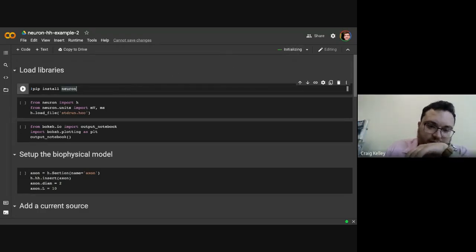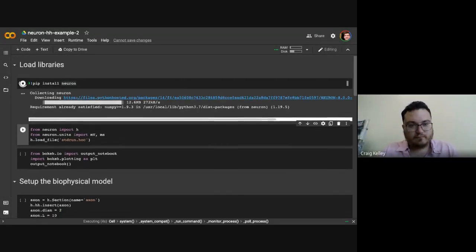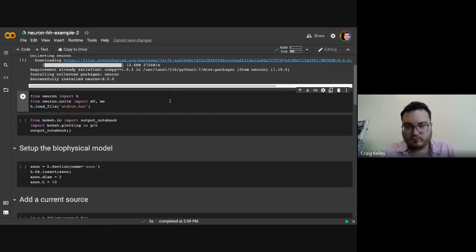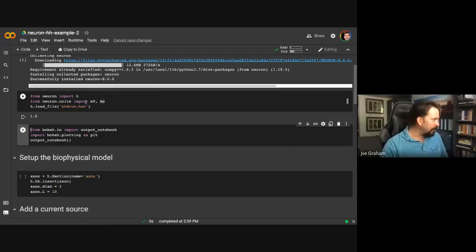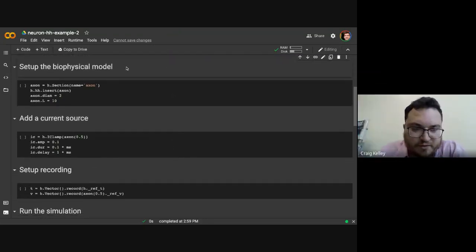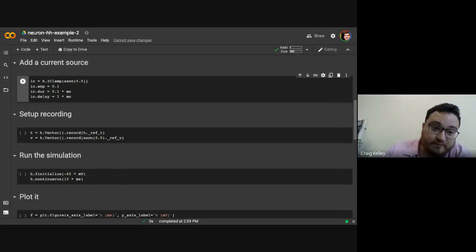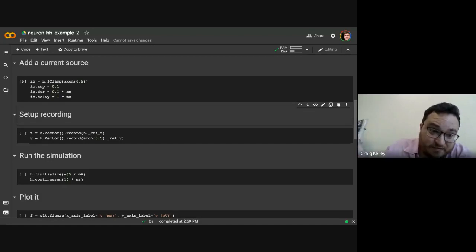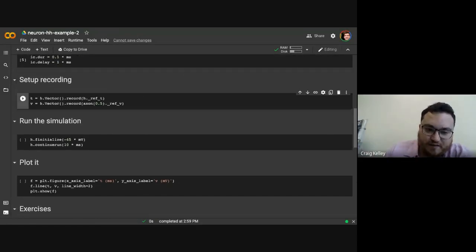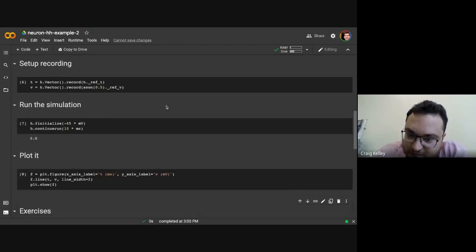Okay, so I think a lot of this is sort of worked out already. Import h, import units, load the standard run, import bouquet and bouquet plotting. Just to run you through what is already in the notebook: we have our axon, nothing else attached to it. We add a current clamp to the middle of the axon. The current clamp lasts for, what is this, 100 seconds. We record the voltage and the time. We run for 200 milliseconds. And then we get lots of spikes, right? Everybody sees that? Well, we'll let Joe finish running through it, and then we'll see many beautiful spikes. Oh, no, a single spike.